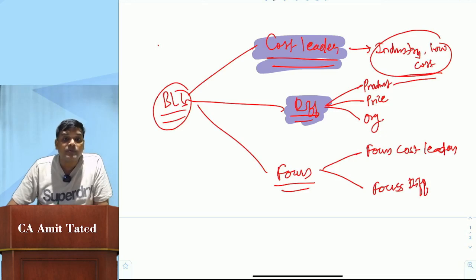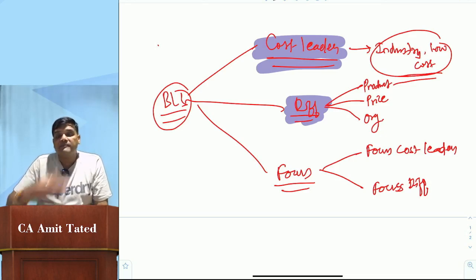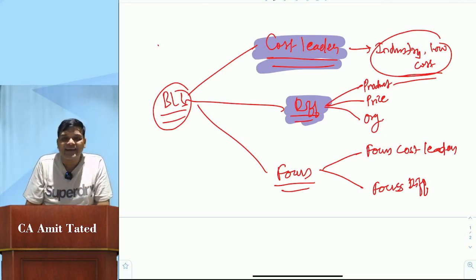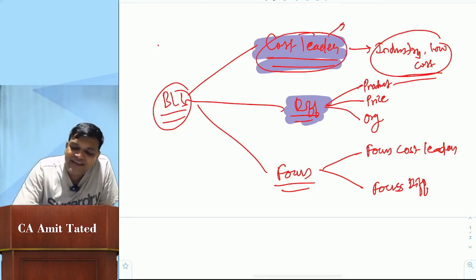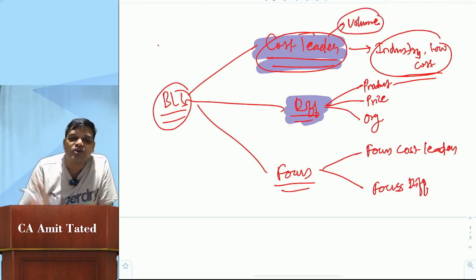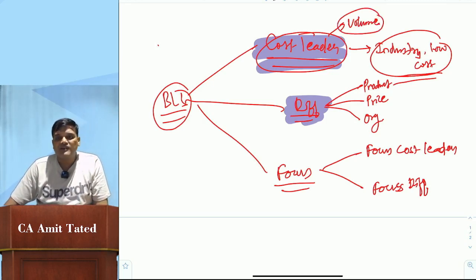Yes Malik, I told you this already, Chetna ji. When we are discussing this, we need a share, then only. Because to become a cost leader, you require a high capacity of manufacturing. You need volume, then only you can reduce the cost. If volume is there, then cost can be reduced. So for cost leader you require volume, you require a majority of share.